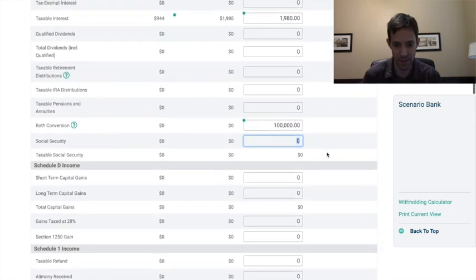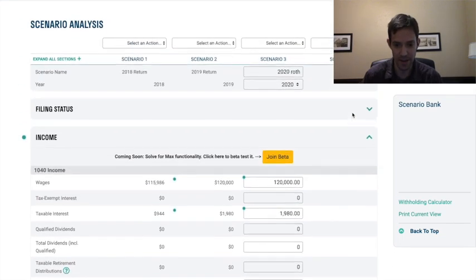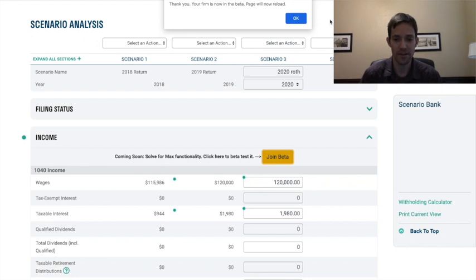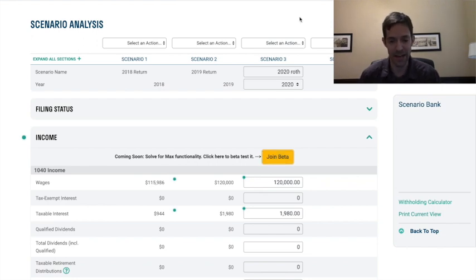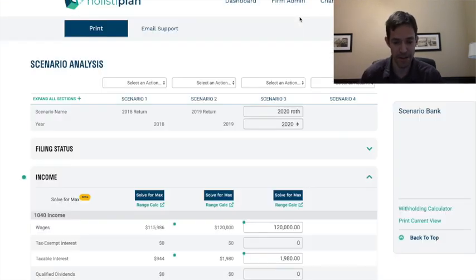So what we built was, and we kind of hinted at this last time, let's put this back to zero just so we can see it in action, is, well, first I got to join the beta. I forgot about that. So you'll see on your screen this little button to join a beta. This is a beta product here, this what we're calling Solve for Max, for want of a better, cooler name. But now you can see I've got this button. I joined the beta, and now I've got this button that says Solve for Max, and that's going to give me the maximum amount I can add in ordinary income before I kick myself into the higher tax bracket.